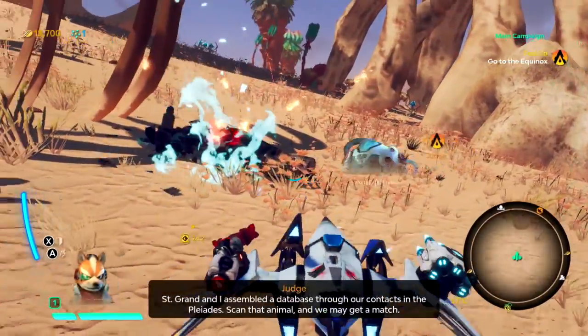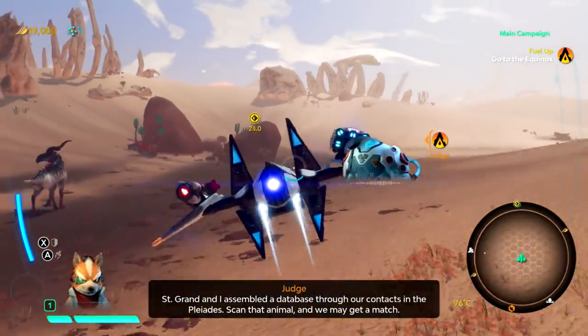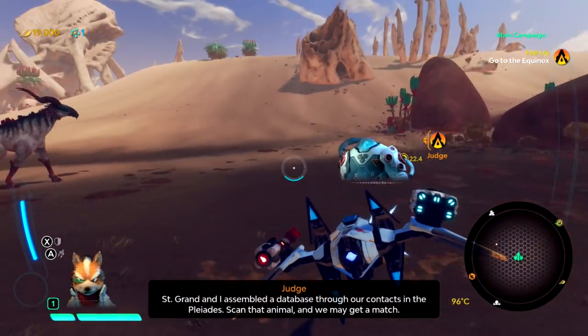Stuff. St. Grand and I assembled a database through our contacts in the Pleiades. Scan that animal, and we may get a match.